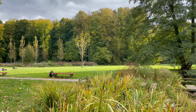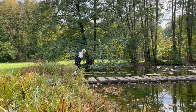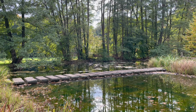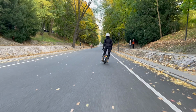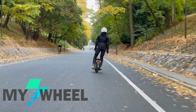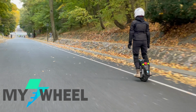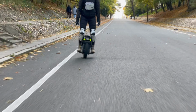The next point is to choose the seller or retailer wisely, where you can be sure that you have guaranteed warranty and you can look at the reviews and opinions of other people to see how trustworthy they are. Here in Europe, Adam and I always get wheels for testing or even buy our own wheels from my eWheel, since they have a great selection, good communication, are reliable and have good warranty service. Those are some traits you should definitely look for.